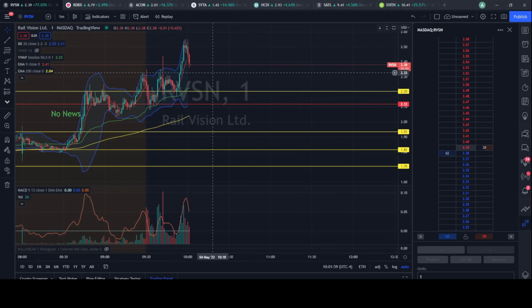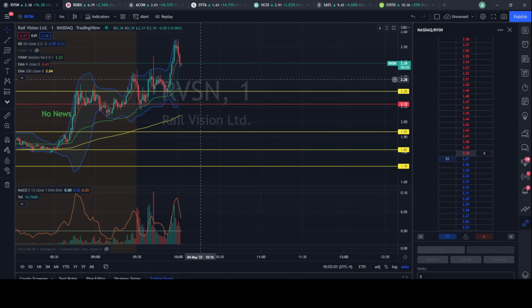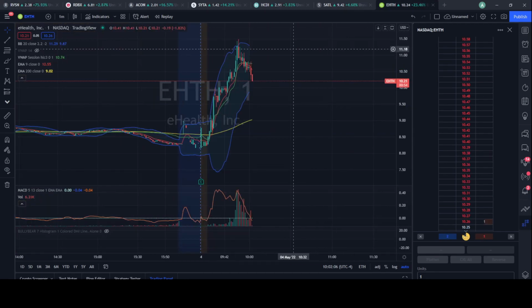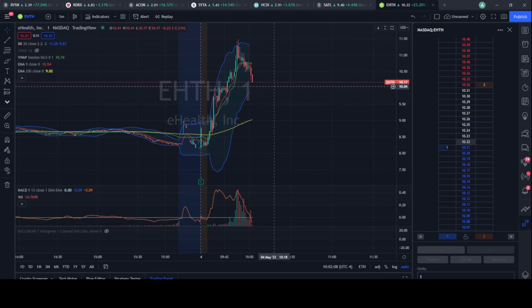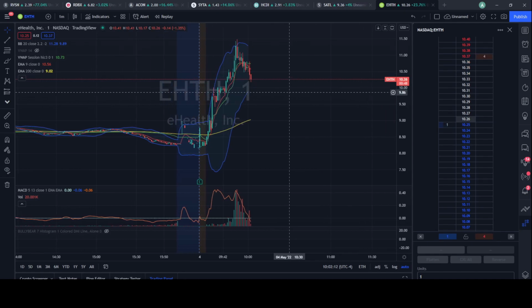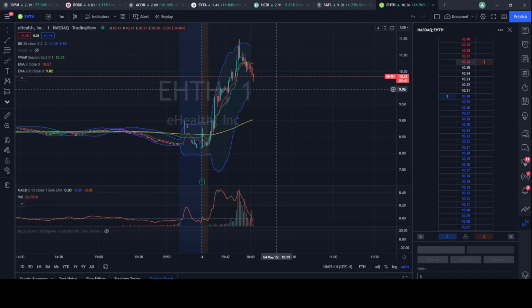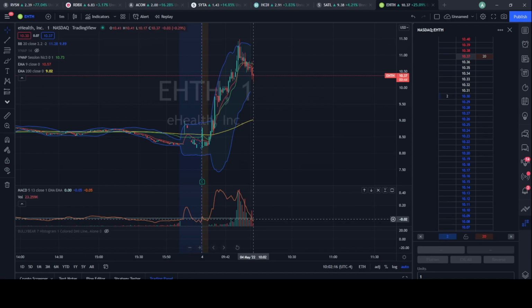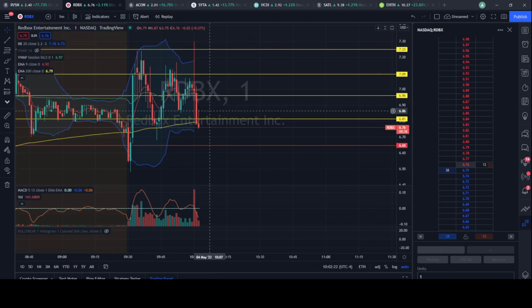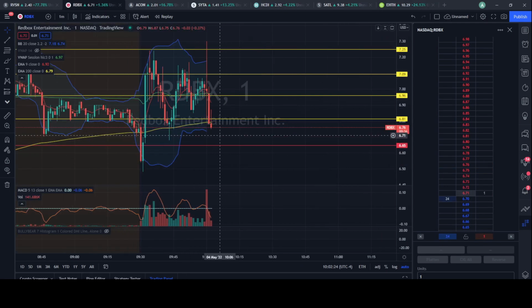So we are actually, you know what? I thought today was going to be really boring looking in the morning, but we're actually finding quite a few things that are half decent. Okay, so we are seeing EHTH start to drop here a little bit, as I kind of expected it would. MACD broke down. It should start making its way towards that 200 EMA. We are seeing this break that 200 EMA. This is not good. We might stop out here, so I think I'm going to chicken out.